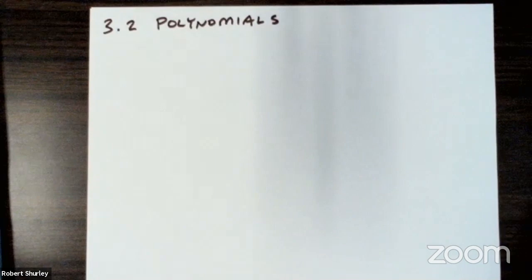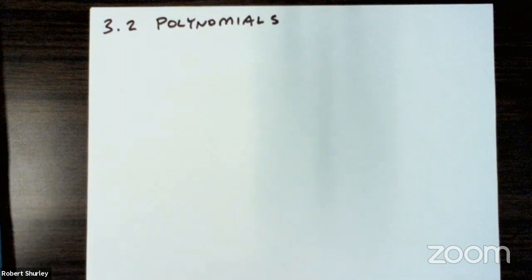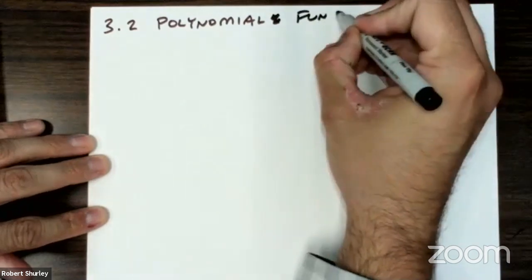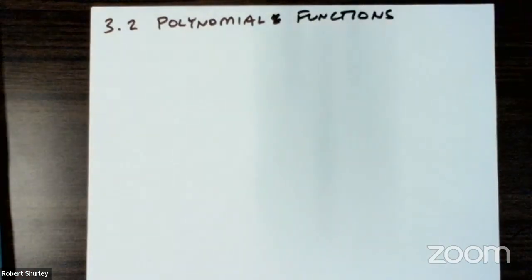Okay. So today we're going to be talking about polynomials, actually. If I was going to write the book, I would have started with this section. Your book really does 3.1, which is about a very specific polynomial, the quadratic polynomial, before it jumps into the broader definition of polynomials. So really, this should be written as polynomial functions. That's a better title for this section. So before we really jump into the fun stuff, we've got to define what a polynomial function is.